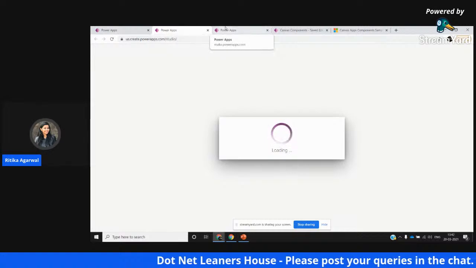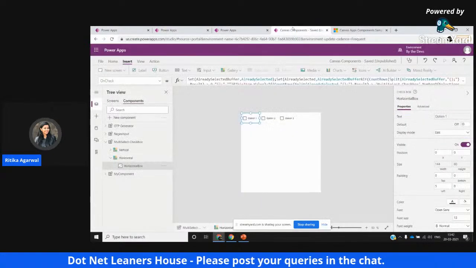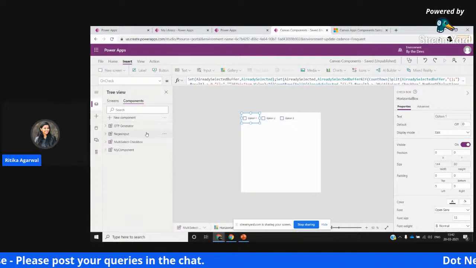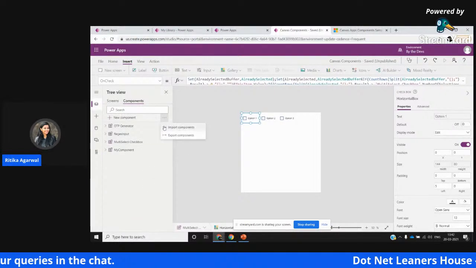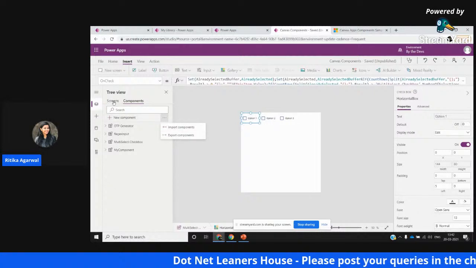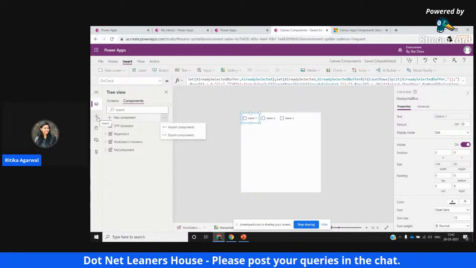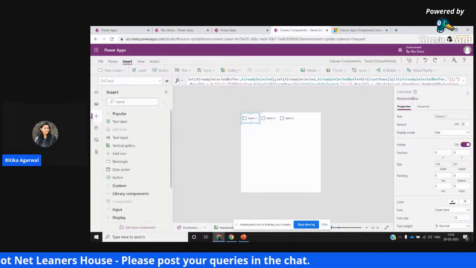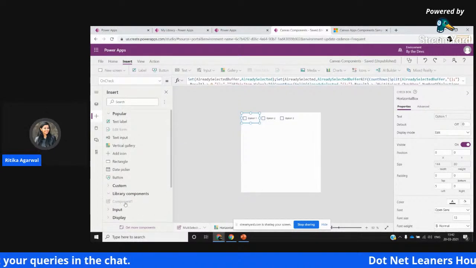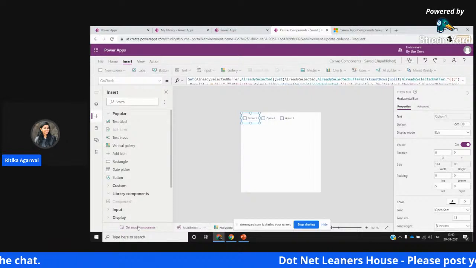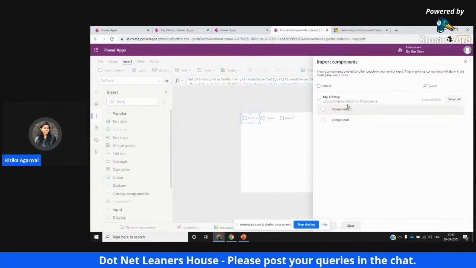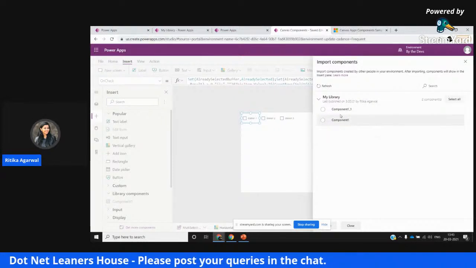So while this studio is opening, let me go back to my app here and show you how you can fetch those components in this place, because here the only option is to get it from the MS app file or export it. So for importing that from a component library, you can click on the plus icon here, and then there is a library component. If your component is not coming here, you can anytime click on this get more components, and it will show you what all libraries you have and the components which exist inside of it.